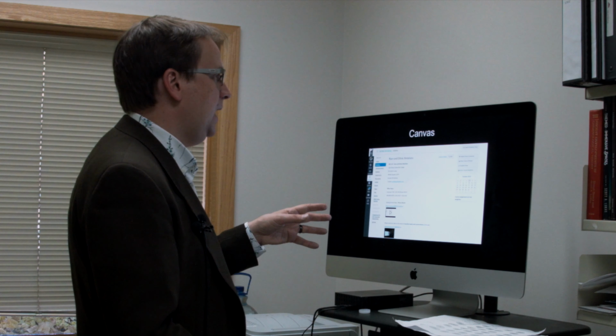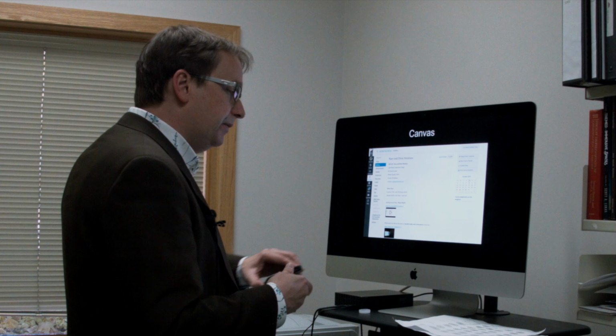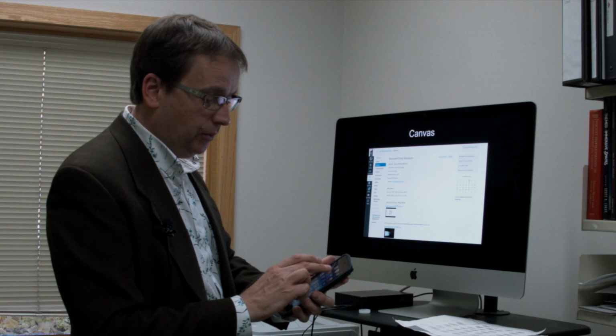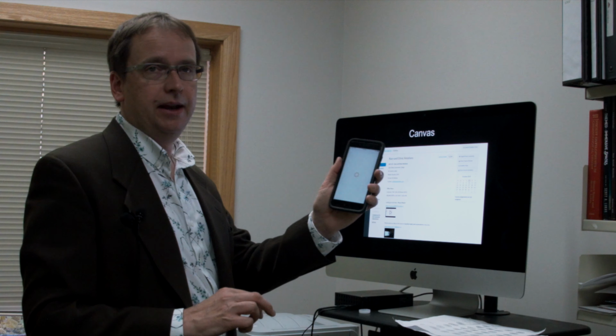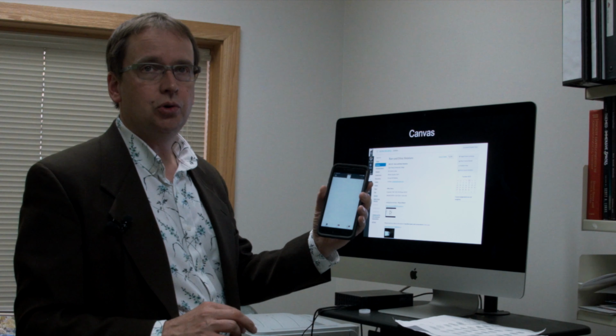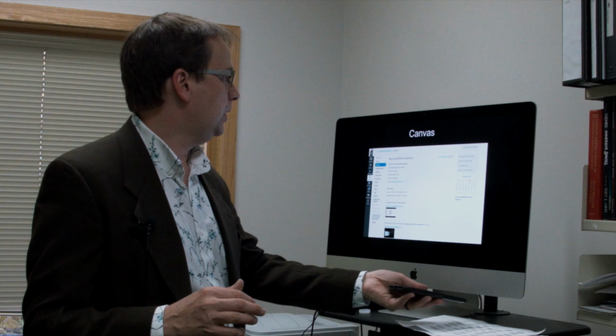So once we moved out of Etudes, we moved into what's called Canvas. And Canvas is the LMS that the entire California Community College system uses. It's super efficient. It's laid out well. They're always making adaptations to it. There's an app that you can use that is super handy. And what's cool about the app is you can take it with you and take advantage of its total portability. And whether you're a student or an instructor, you can use that app. So they've really thought of everything with Canvas.